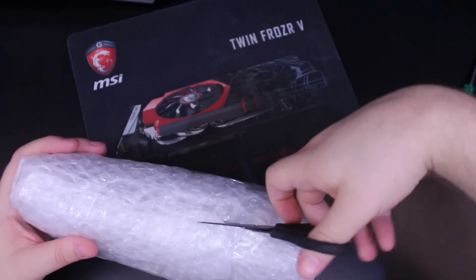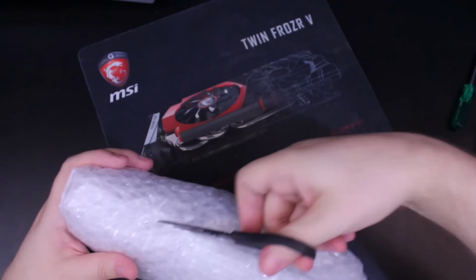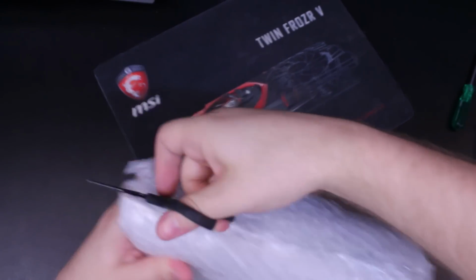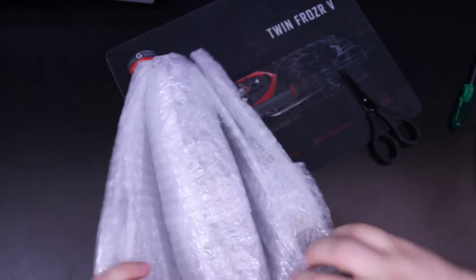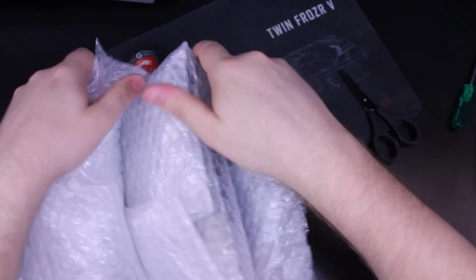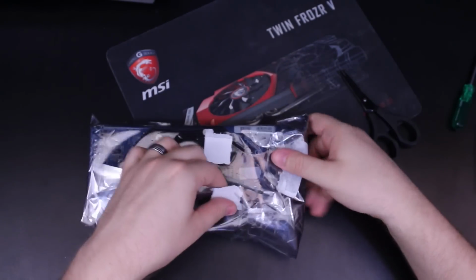But in terms of a collector's item to sit on my shelf and to use every now and then, I don't know if I will use this one because of how fragile these are. I'm hoping that this thing actually at least works, because I don't have one of these in my collection yet. Like any card from this range of cards, I don't have one in my collection, and this is the first. I have every card before it, and every card after it, but I don't have this one.